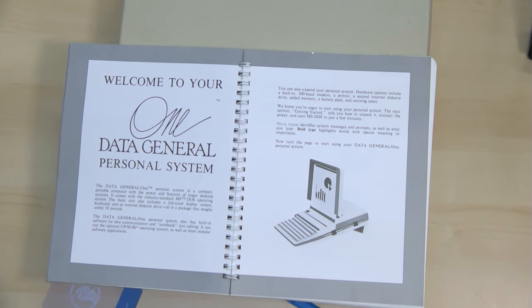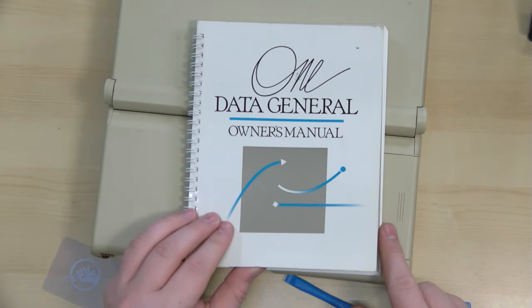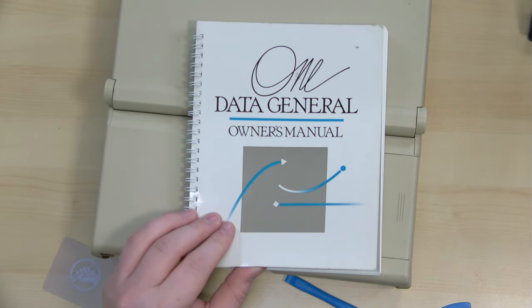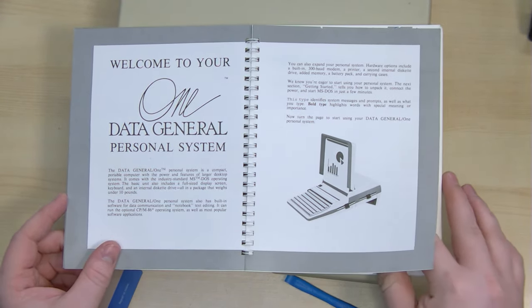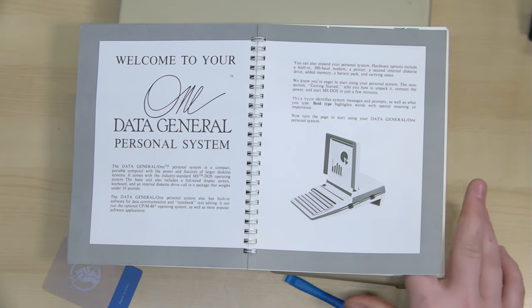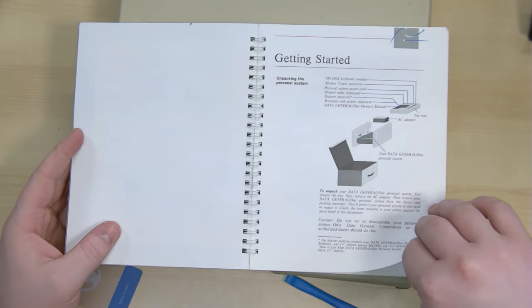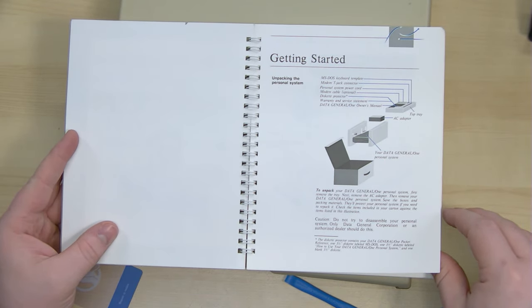Gosh, that's a nice looking manual. Check out that cover again. That's beautiful. I love it. Okay. All in a package that weighs under 10 pounds. It is actually fairly lightweight. Okay. Unpack. I did not get the original case for it.